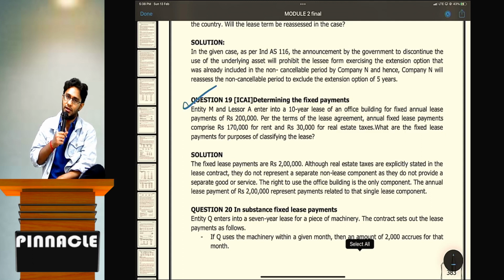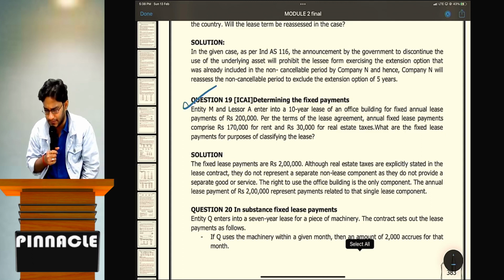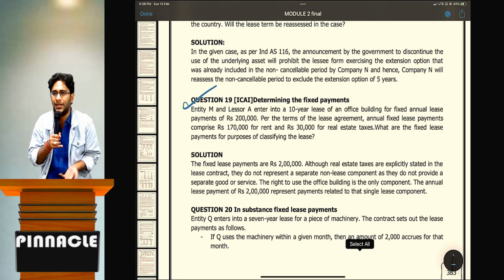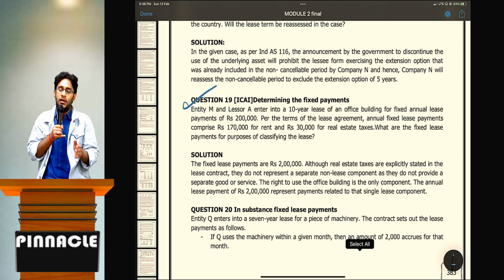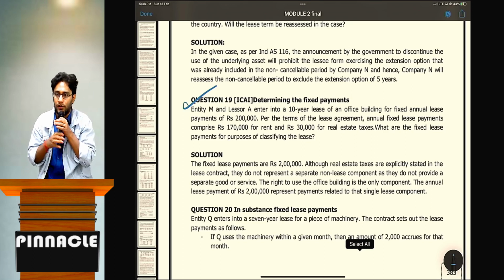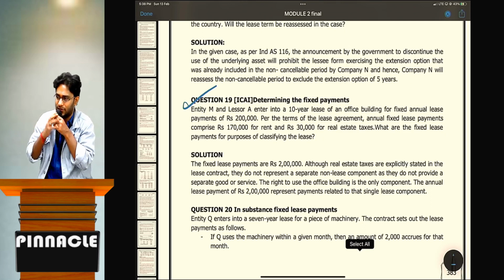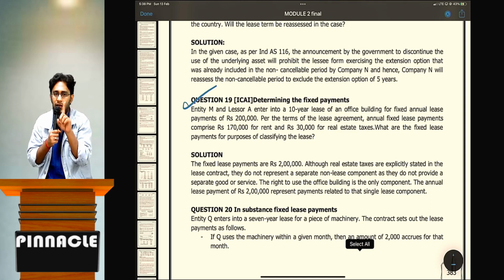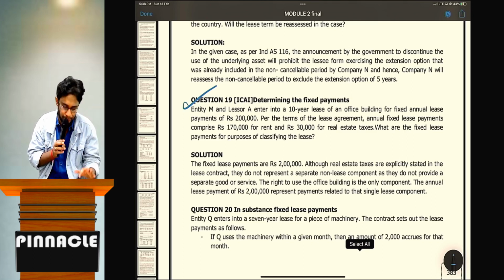Yesterday what did we discuss? A reimbursement of taxes, frankly speaking, is not a lease component. At the same time, it is not even a non-lease component where I am getting some goods or services. This is something which is simply agreed to pay, because if I don't agree to pay, I don't get the building itself in the first place. So, reimbursement, admin charges and all, you have to allocate to lease and non-lease components. Actually, contract-wise, non-lease component is not there. What you have is only one lease component. So 30,000 will be allocated to 1,70,000 only. Hence your total lease payment will become 2 lakhs fixed.